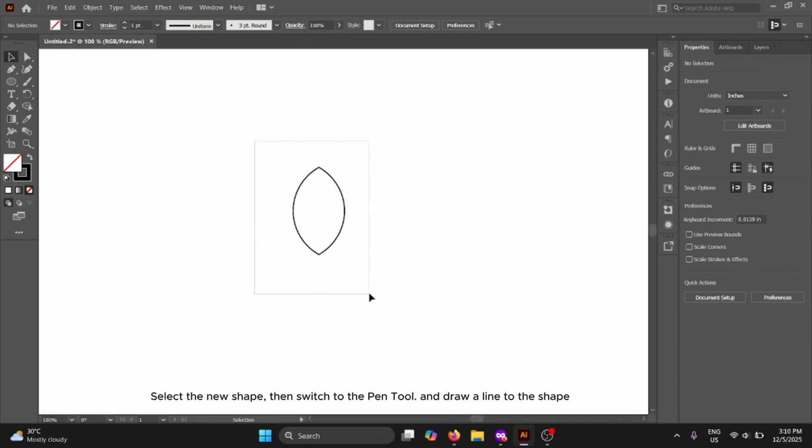Select the new shape, then switch to the pen tool and draw a line to the shape.